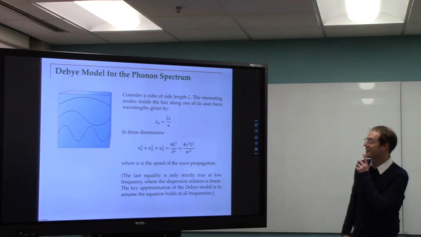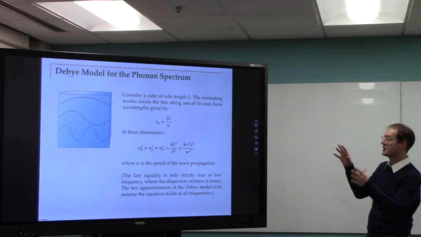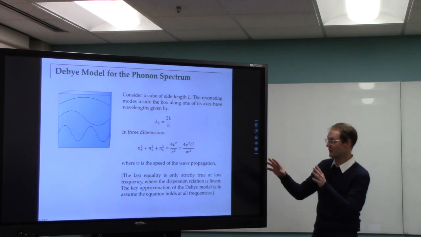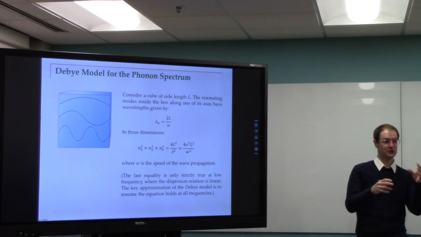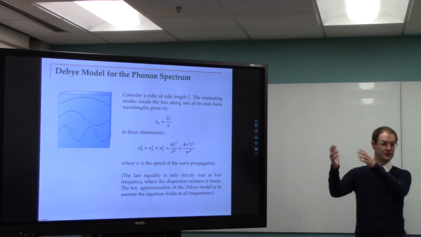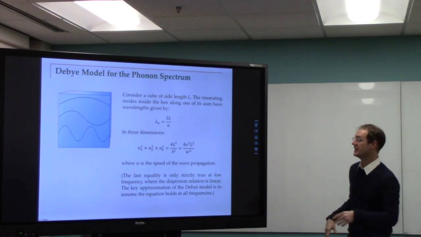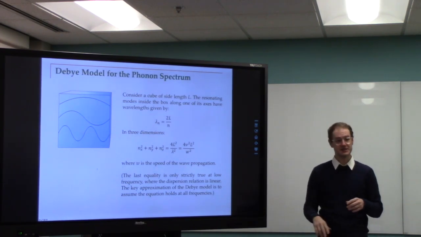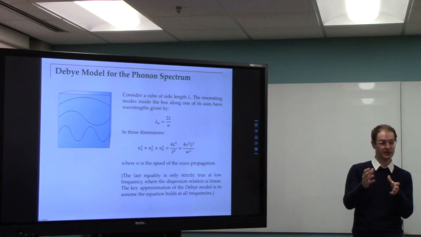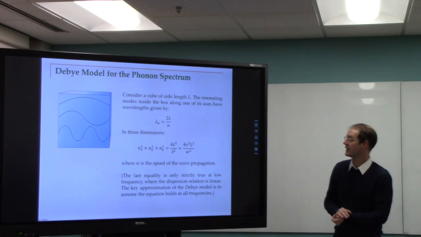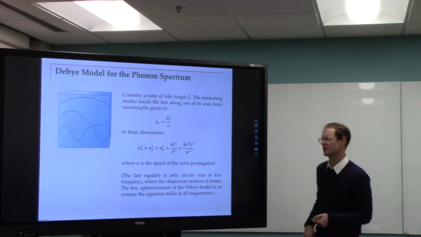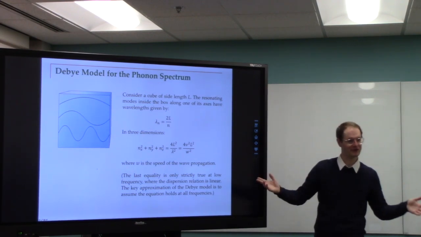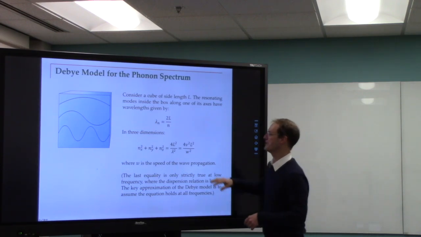Okay, and so that brings us to the Debye model for the phonon spectrum. One thing that's really important for the interaction of, or the energy exchange between phonons and molecules that could be doing chemistry at a surface, is what is the density of phonon modes at a particular frequency. And so the simplest useful model for that is called the Debye model, I would say.